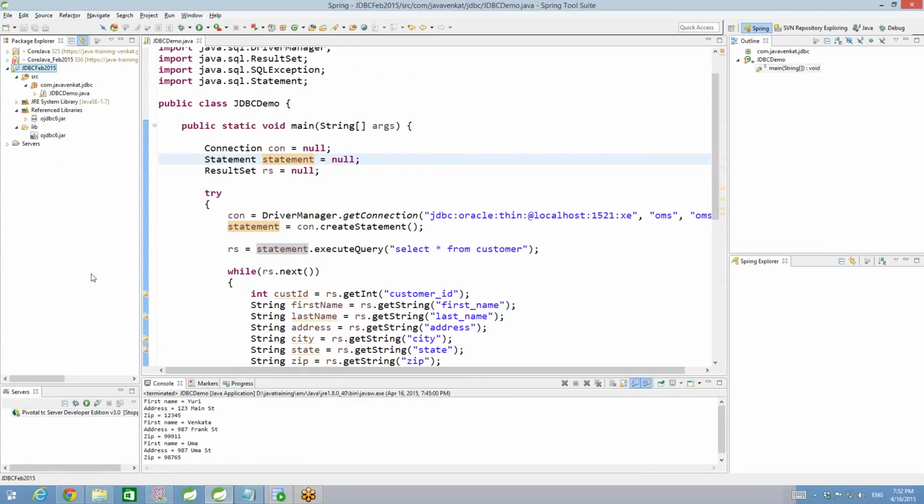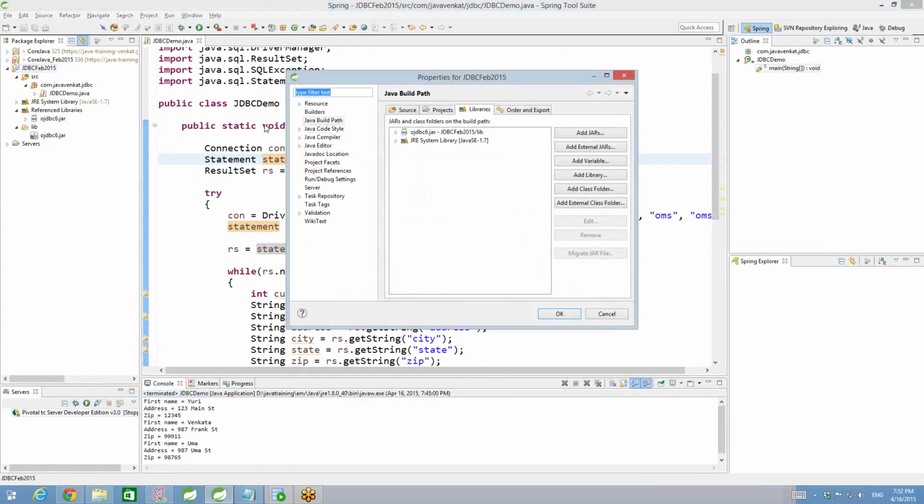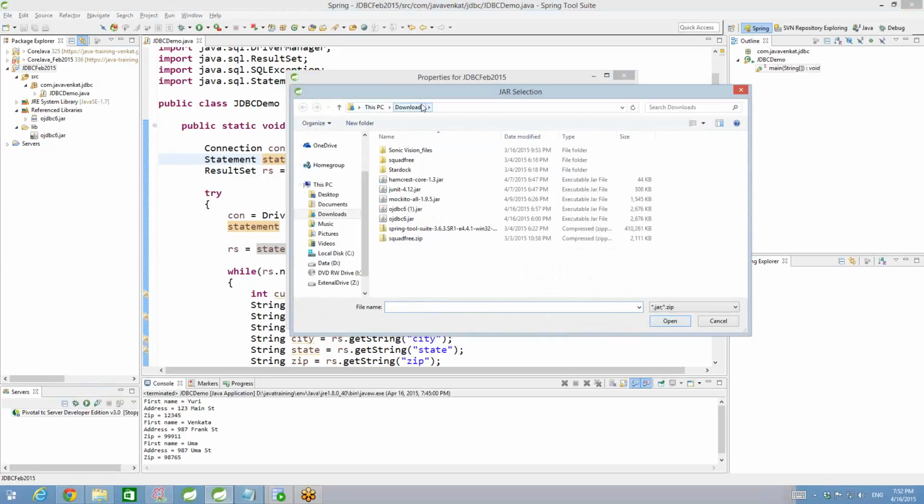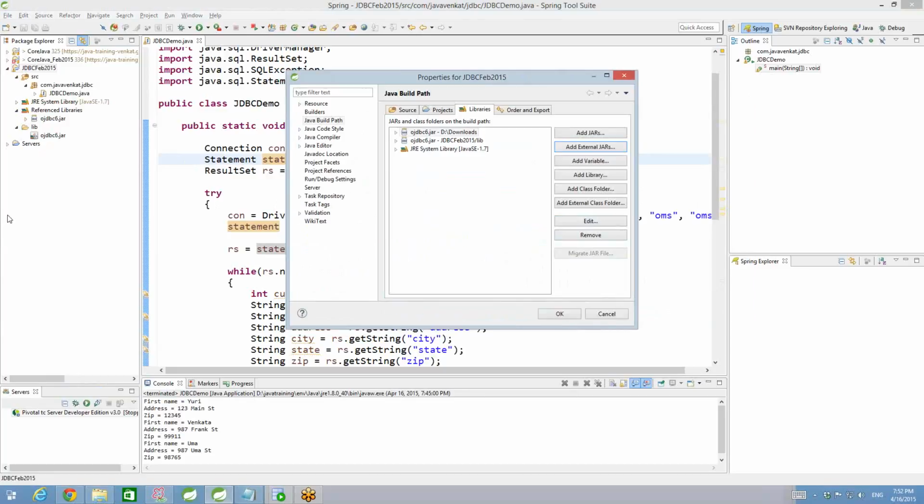What I can do is go to properties here, Java build path. I can add external jar files. I can go to downloads and put this jar directly here. You know what I'm saying? You can add it without having to copy it into the project.